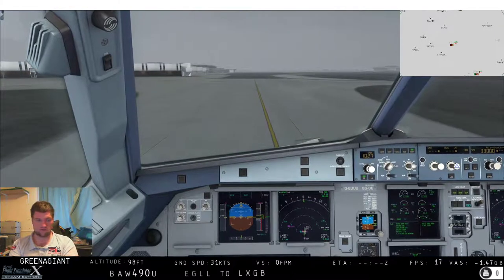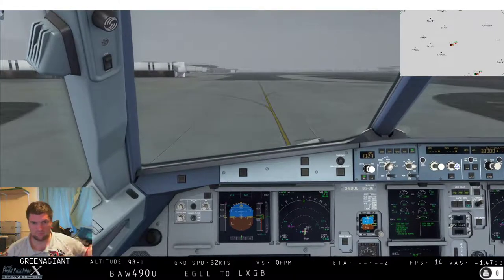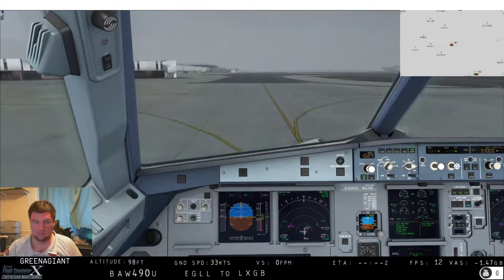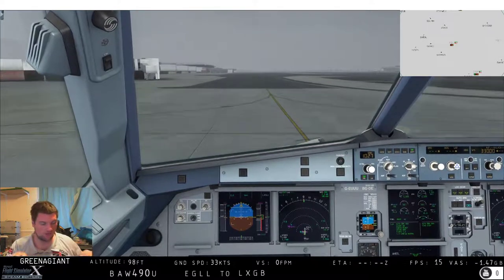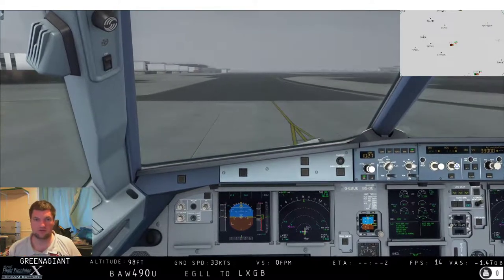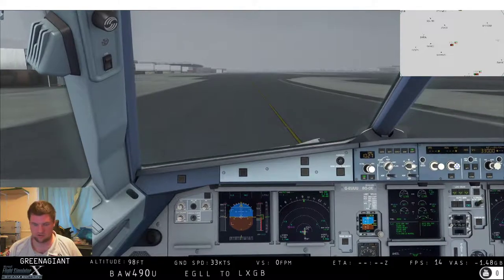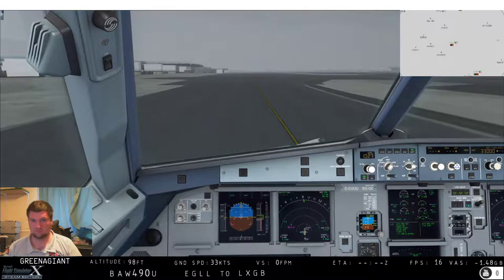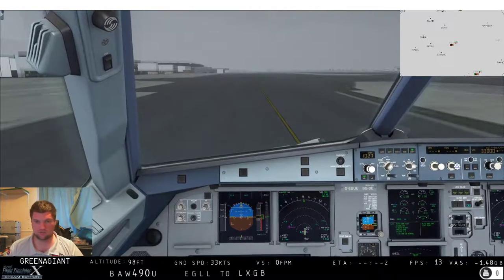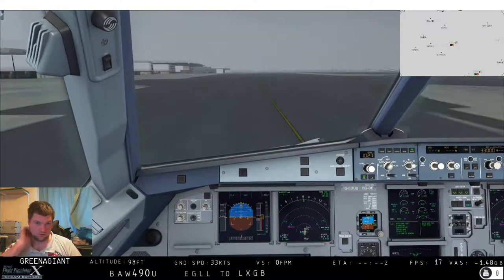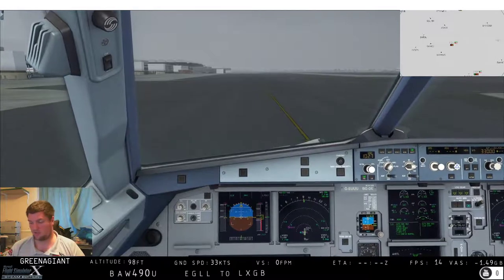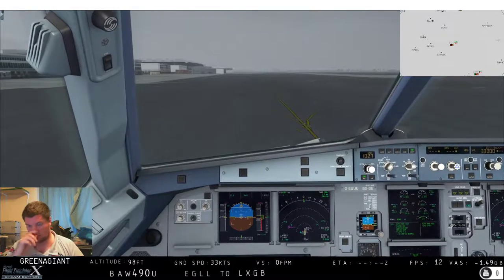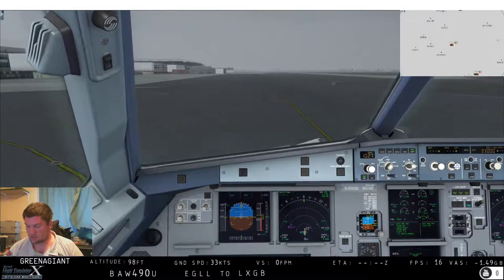So, yeah, we're going to be going the wrong way here, but as I say, we're online, but we're invisible to everyone, so we're not going to be upsetting the controllers and other pilots. Realistically, I would just change my flight plan, but I just haven't bothered. Let's just get us in the air, and then we can talk about some of the stuff we're here to do.